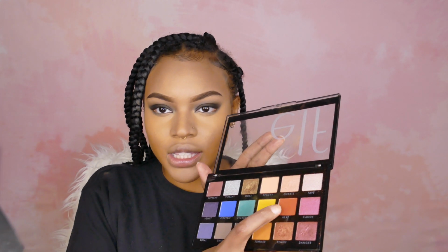She also has on a reddish, orangish blush that matches her lips a little, but I don't have that color, so I'm going to use a tad bit of this color Heat from this e.l.f. palette, and I have to be very light-handed with this because it is very pigmented, and I know y'all hear me dropping stuff. Sorry. Like literally just tap, and then I'm gonna put it on my hand first just to make sure, and I'm gonna go right on top of where I put the bronzer.